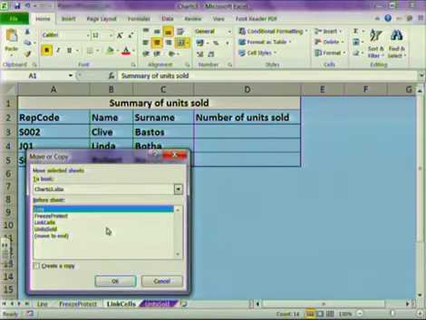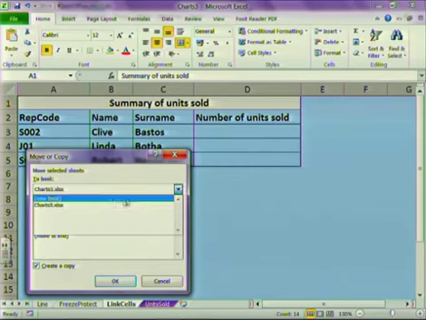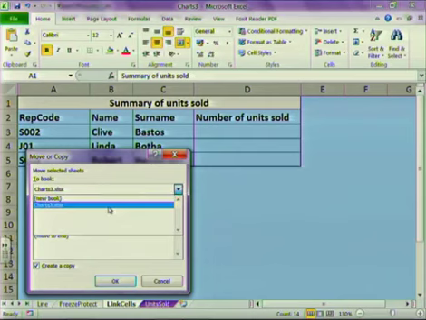And at this point, if you want to make a copy, select the little tick box here that says Create a Copy. And you can either create the copy within the current workbook, or you could even copy it to a new workbook. Now you might think to yourself, why aren't we just copying and pasting it into a different sheet or a different workbook? When you copy and paste, it doesn't always keep your formatting in the correct order. So it might change the width of your columns, and then you're going to have to spend time readjusting all those columns and making sure everything fits properly. Whereas if you use this function, it keeps everything in place.